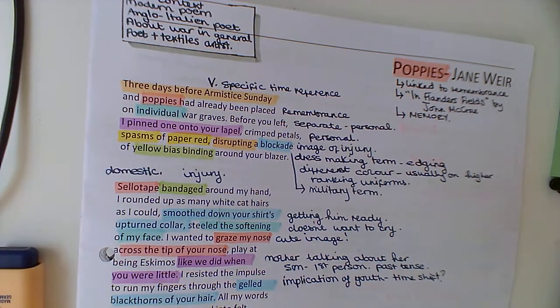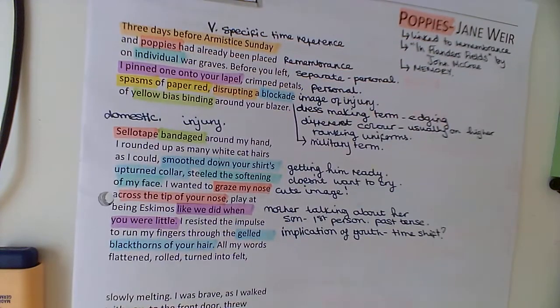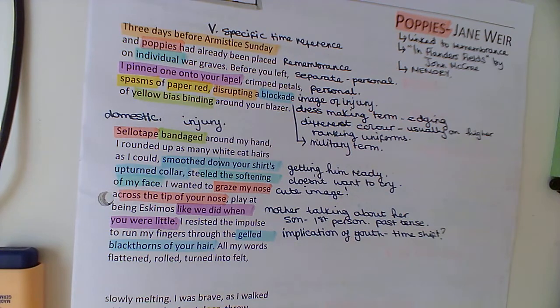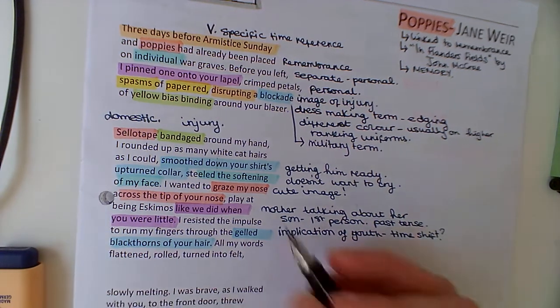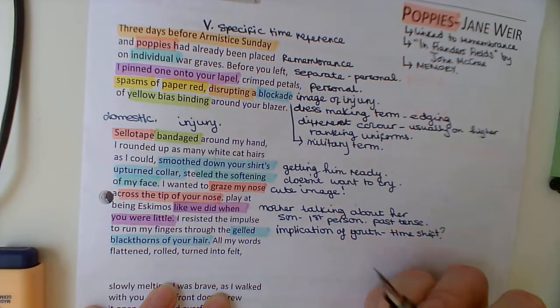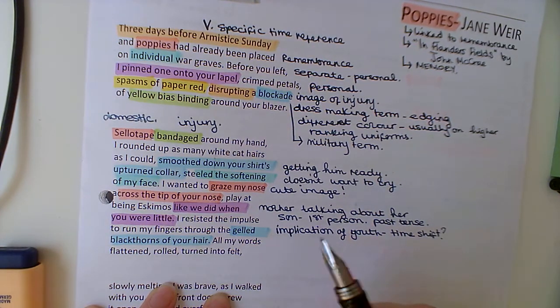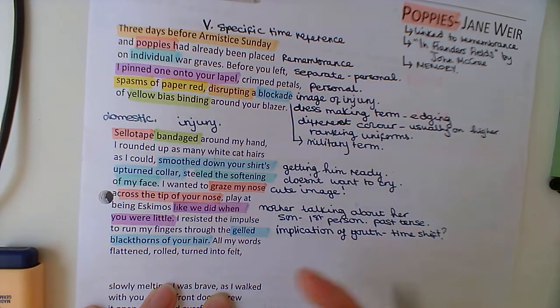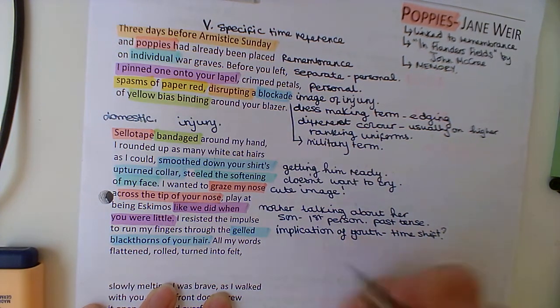Okay. And then we've got black thorns in the hair. Now, when we think of thorns in the hair, what we have to think about here is the possibility of this maybe being a biblical allusion. So when we think of thorns in hair, we could think of crown of thorns. God, you can tell how well I'm doing. And possibly the idea of sacrifice. Okay.